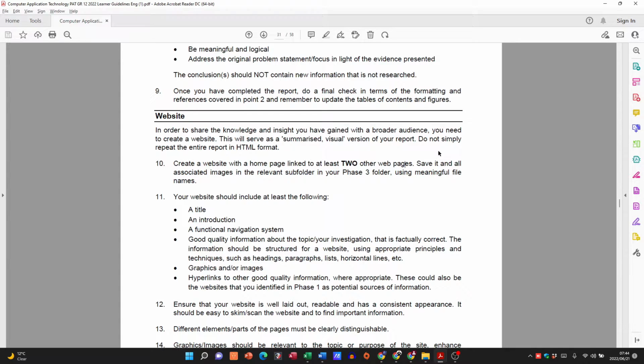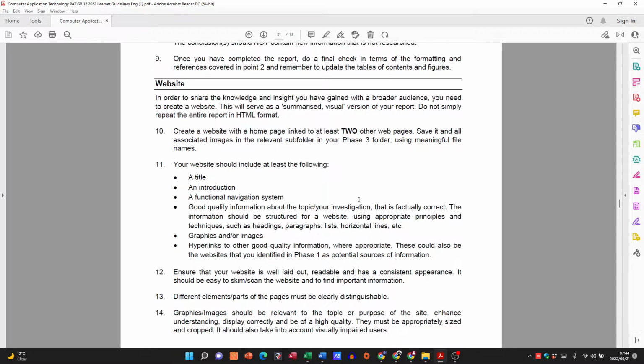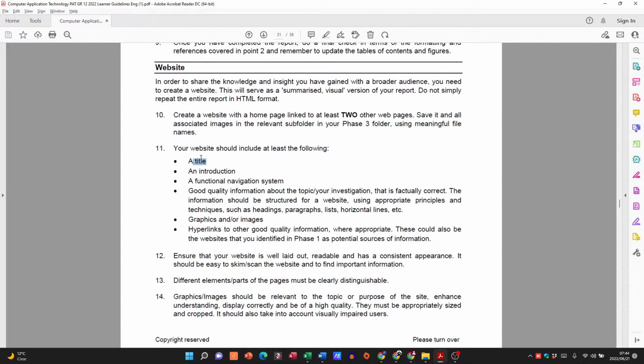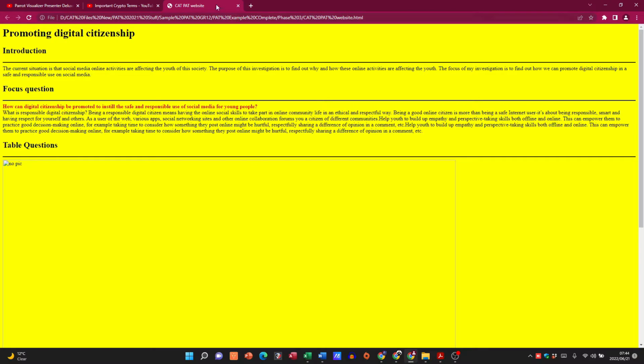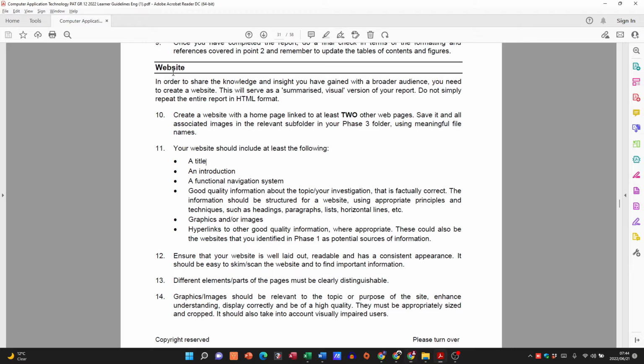So the second web page can maybe just be some extra info on a particular topic. The other web page could be one where you are linking to your graphs. Okay, just to show people, click here to see the graphs of the substantiating info, etc. So you can do that. The website should have a title. Let me just check it according to this one. There's a title, an introduction. Okay, it's not great, but it's got one.